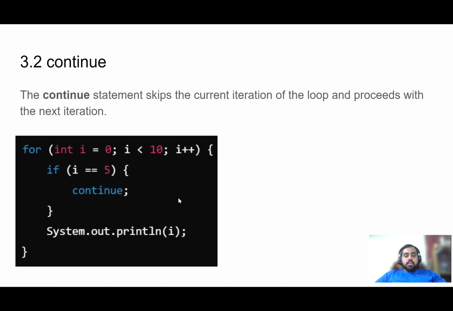So this is just a demo. In real time, what we'll do is check for a certain condition. Suppose we are iterating over an array, and we check for a certain flag. If that flag is true, then I don't have to check the object associated with it. Then I will continue the iteration. I don't want this object. I'm checking for something where the flag is false. So in that case, this continue will be useful.